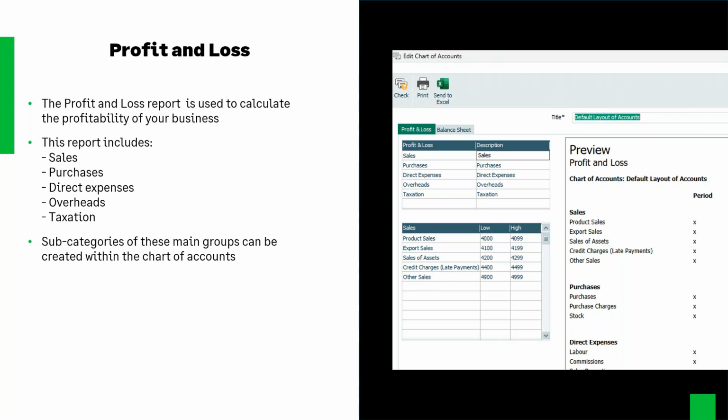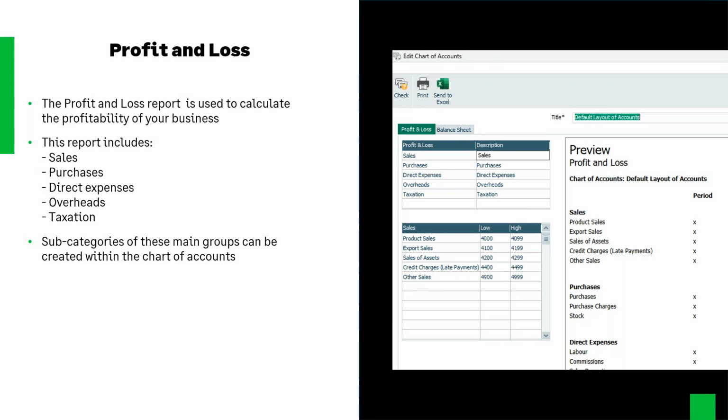Now, these ranges that are listed there on the right, they can be amended. Again, that's where we go into much more detail in the chart of accounts session. You can even go to single nominal code ranges if you wanted, 4,000 to 4,000, 4,001 to 4,001. It just depends on the level of detail that you require. I think by default, in the chart of accounts, you can have up to, I think it's 80 nominal ranges in each section.